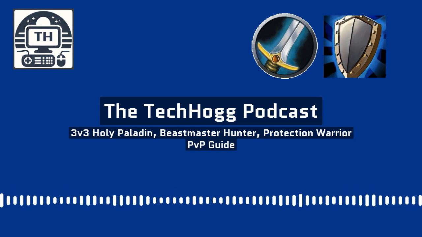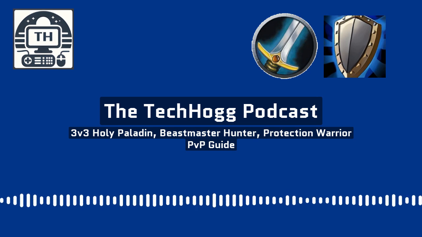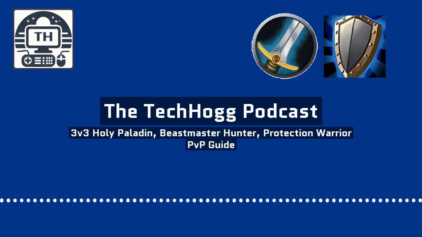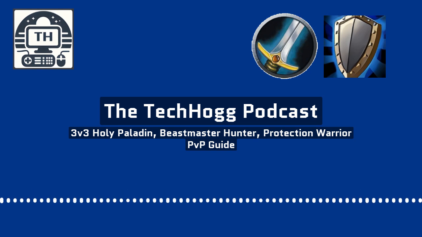Okay. So the Holy Paladin, they're the linchpin, right? They're using pillars and line of sight to their advantage. They're playing defensively, staying within healing range, but always aware of their surroundings, trying to avoid becoming an easy target. Got to keep the lifeline safe.